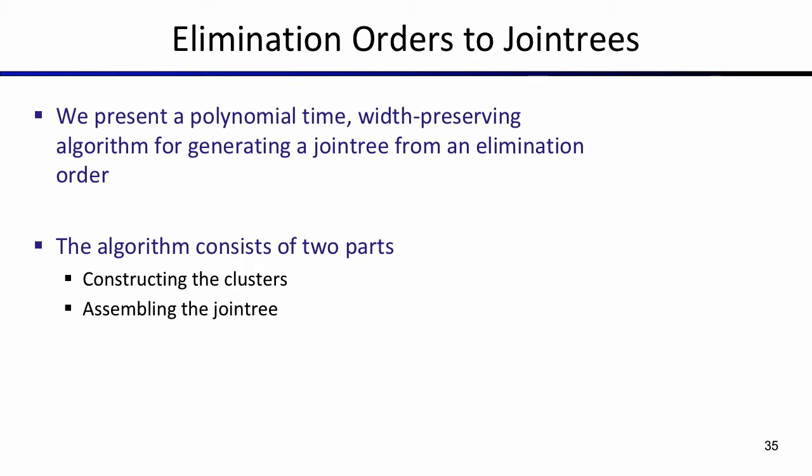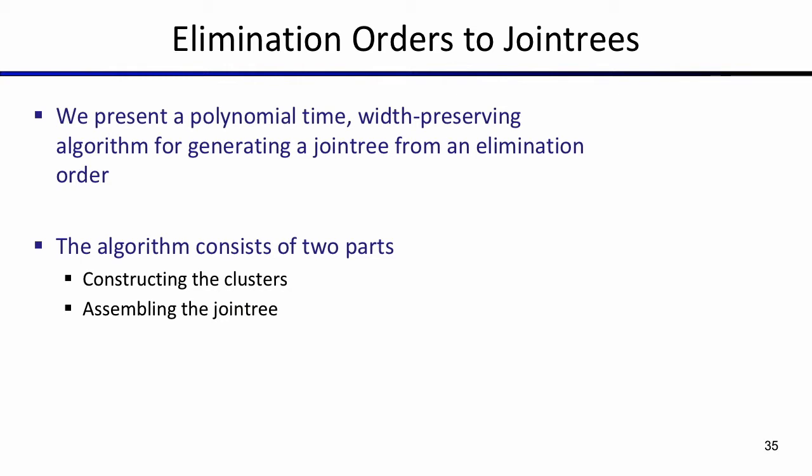And this algorithm is going to give us a simple way to create the join trees from an elimination order. You may think, well, but how do I create an elimination order? We haven't seen many techniques in this lecture for doing that. We can use the heuristics to create elimination orders. We can use the prefix techniques to start with one optimal elimination order and use other techniques to complete that. So we have enough tools for creating elimination orders, but we don't have enough tools for creating a join tree. So this part of the lecture will give us this tool.